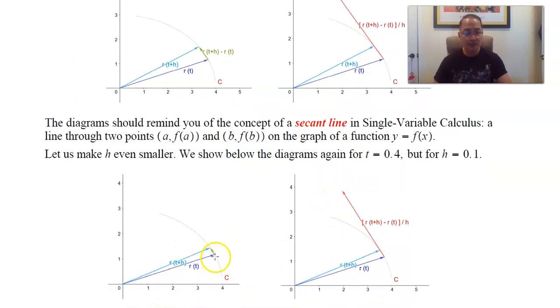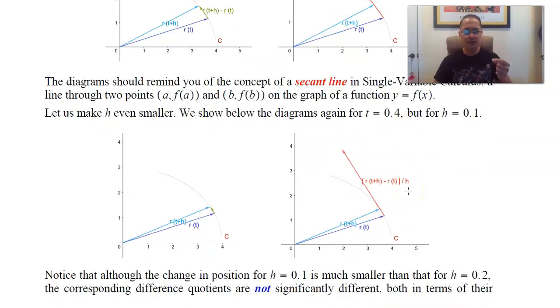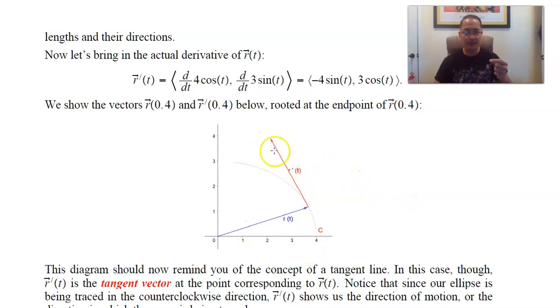Check it out, okay? So now we increase t by a smaller amount of time, so we didn't move as far as we did previously, okay? So that's a very small change in position, and I didn't even label it because otherwise it would clobber that vector. So if we divide by h now, it gets longer again. But look at that. This vector and this vector, don't they look almost the same in length, right? So even though the difference is shorter in the second example, we're also dividing by a smaller h, okay? So that compensates for this smaller vector, and what we get is pretty close to where we were before, all right? So of course, as you take the limit, there it is, okay?